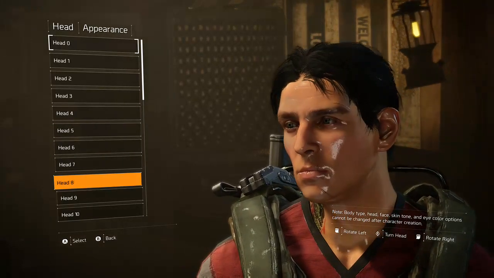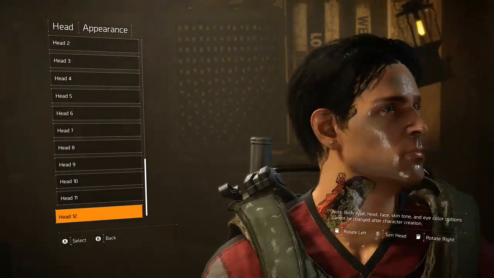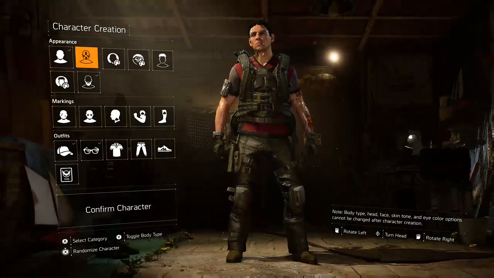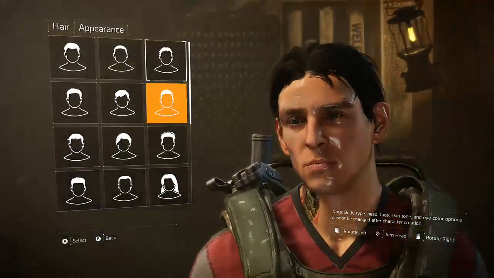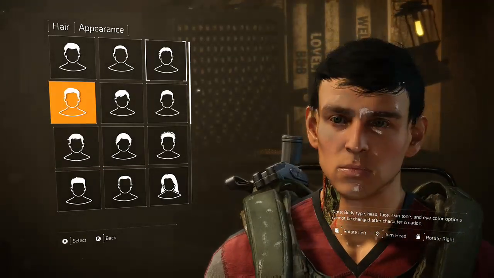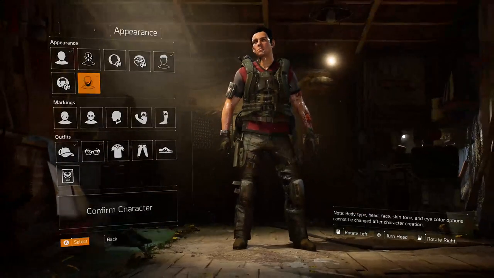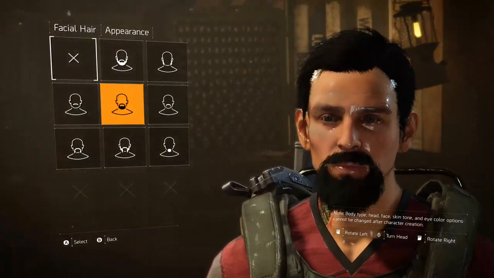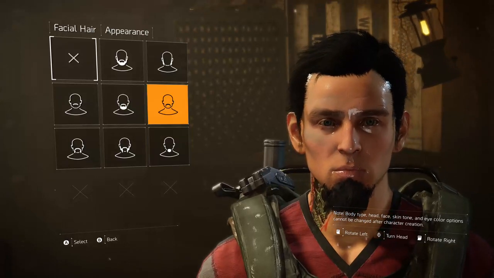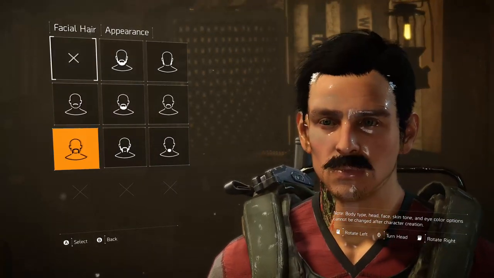Why are they all so ugly? We are gonna be this guy. Head, face, skin, eye color, hair. I hate all of the faces in this game so far. I'm not a huge fan. Hair, pretty good. Facial hair. Gotta have some facial hair. Oh, but like the guy from Linkin Park. The one I like.